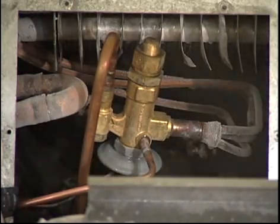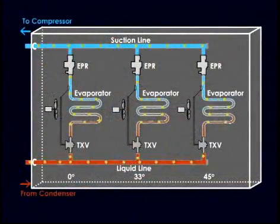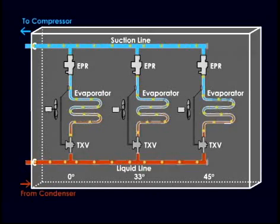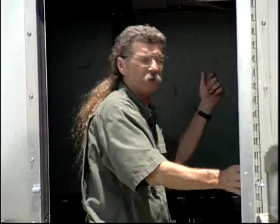Let's go back to the drawing board for a more visual look at the refrigerant cycle represented here. Different temperatures are maintained at each evaporator by different pressures, maintained by a separate EPR for each area of the case. Severely low temps must include a check valve to ensure that no refrigerant backs up into the lower pressure evaporator from a higher pressure evaporator. Back at the shack, a central processor controls everything.